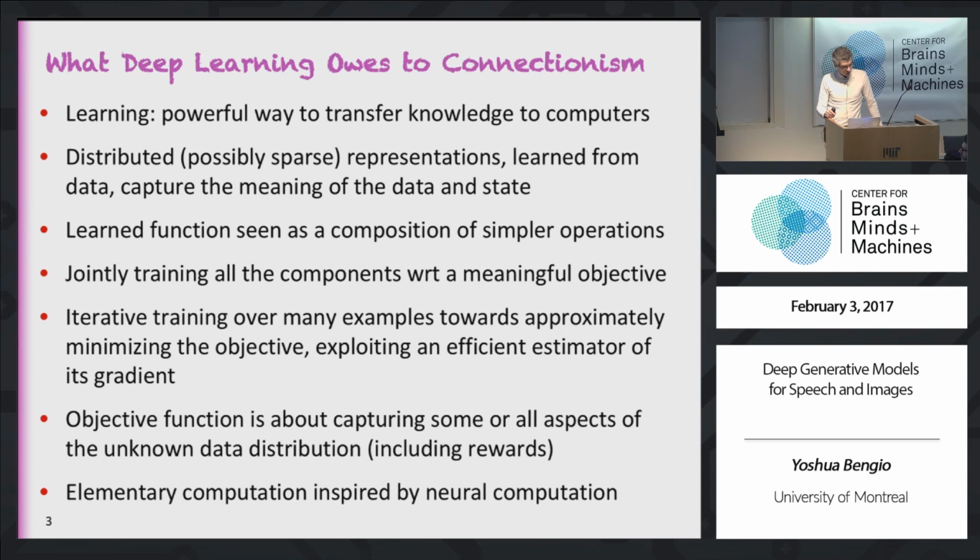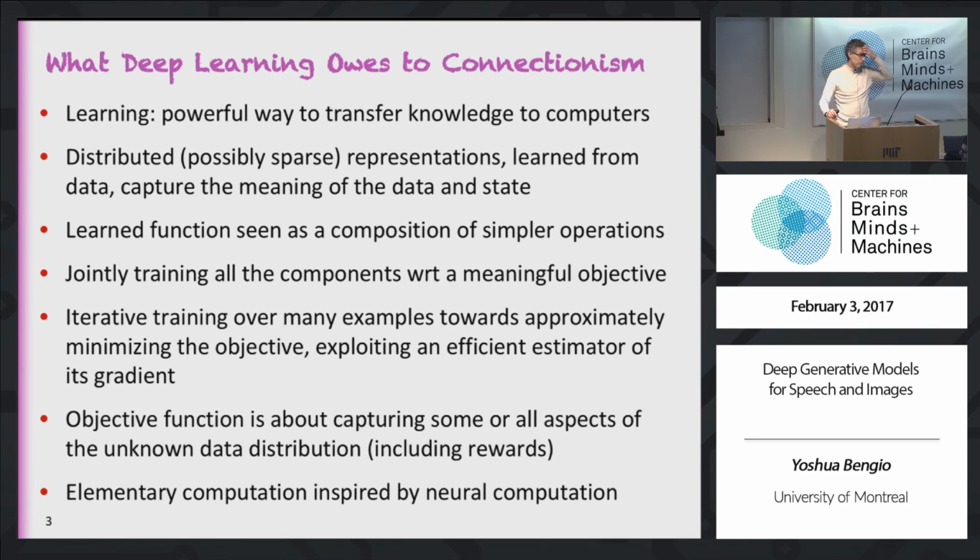In artificial neural nets, we use backprop, but as I'll mention at the end, we're working on biologically plausible implementations of backprop. So it's not necessarily something that should be limited to artificial neural nets. Backprop exploits an efficient estimate of the gradient, something you don't necessarily find with other perturbation or reinforcement learning-based approaches to optimization.